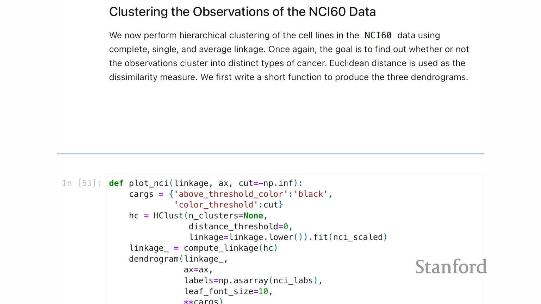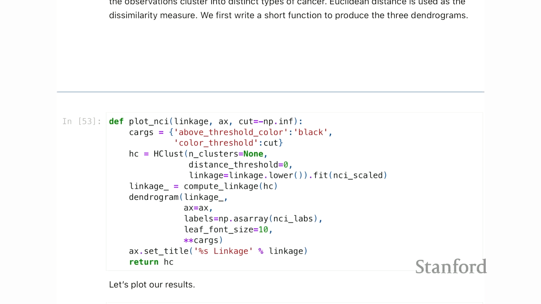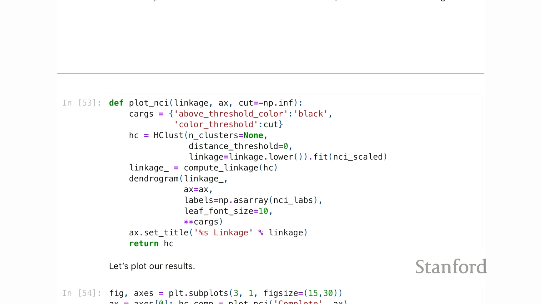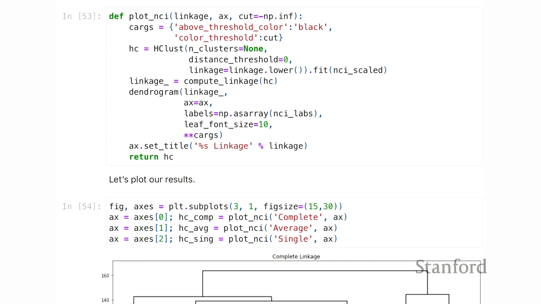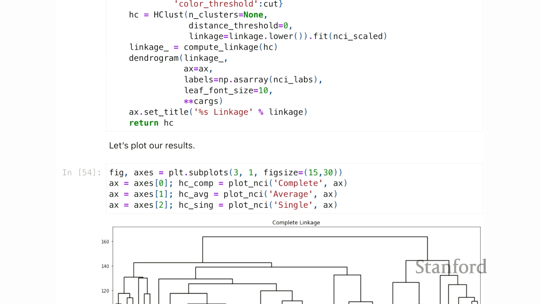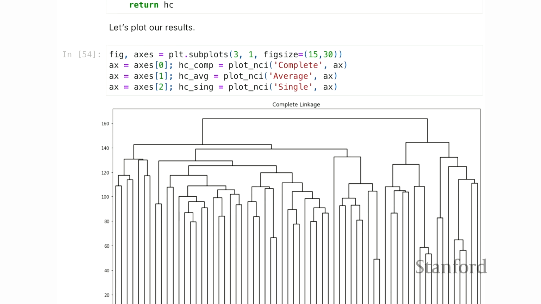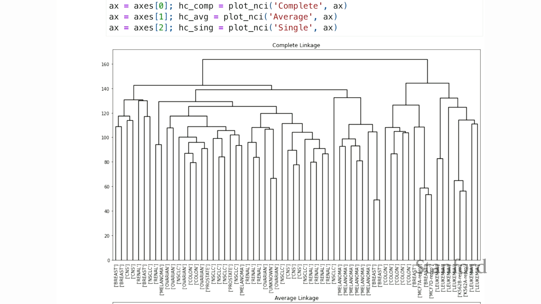So before we cut a dendrogram, we're just going to compare the different linkages. We're going to make 3 plots, one for the complete linkage, one for the average linkage, and one for the single linkage. I'll scroll through the 3 of them and then come back so we can see the difference.